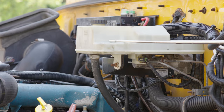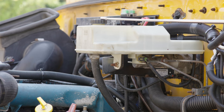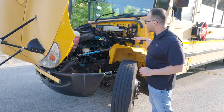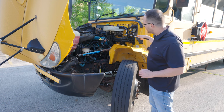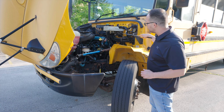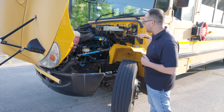Next thing I want to check is my brake fluid reservoir. It's not broken, not cracked, on secure. My cap is tight, it's not broken, not cracked, on secure. My hoses, they're not broken, not cracked, on secure. It is at proper level, filled with brake fluid. Under this is my brake fluid pump. The pump, it's not broken, not cracked, on secure. All the lines, they are not cut, not leaking. And this is going to be gear driven, since it does not have a belt on it.